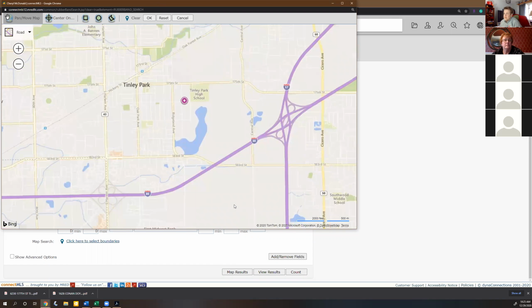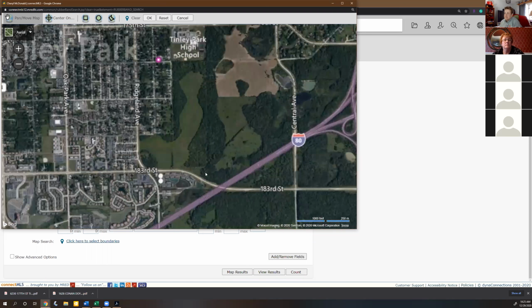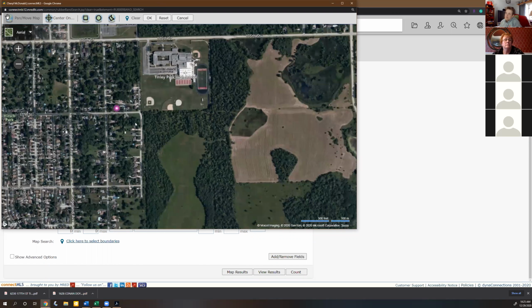Okay, so this is what's really interesting about where I live. I don't back up to anything. I live on a dead-end street. So if you come down here, the street even ends here. It doesn't go all the way through. You go down here, this street does not go all the way through. Right here, or actually right here, this road does not go through. So my neighborhood is just really here and here.